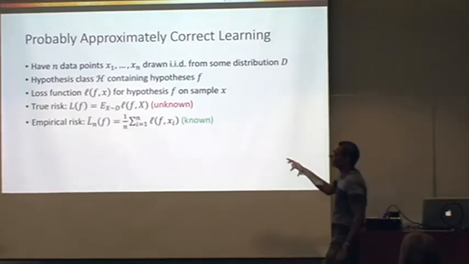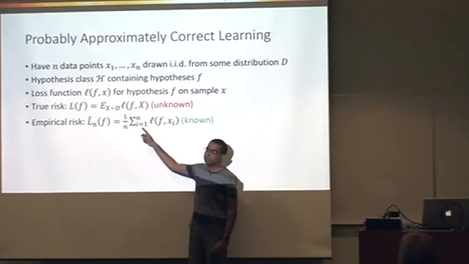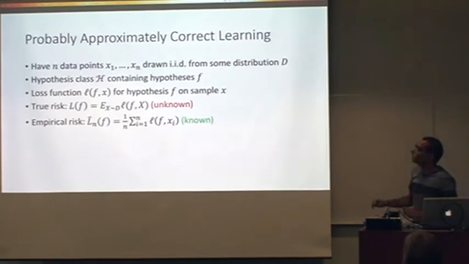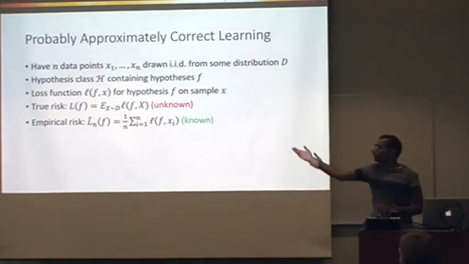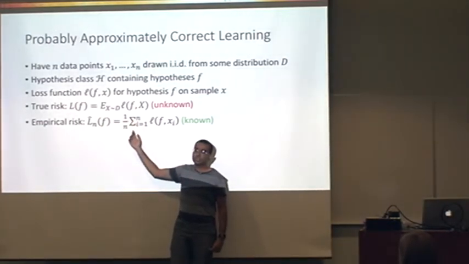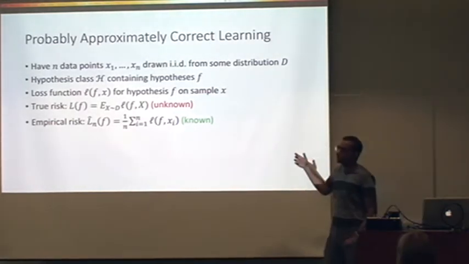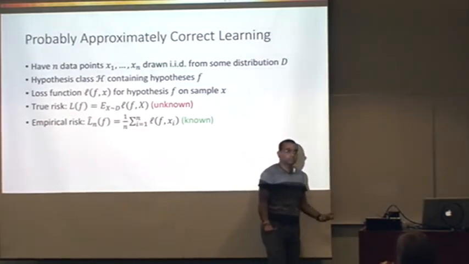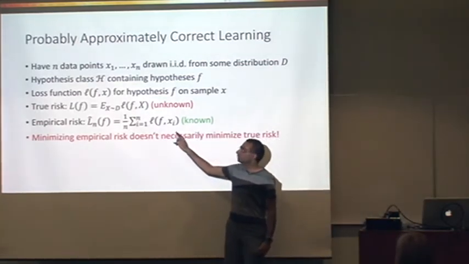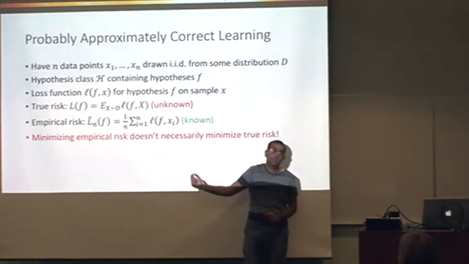What we do know is the empirical risk. Because we have n samples from the distribution, you can approximate this using the loss that you have suffered on the data points that you have, right? So I'm using L for the true risk and L hat n for the empirical risk based on n data points. This quantity is just a number, but this quantity is a random variable because it depends on the data points that you sample, right? And as n becomes large, you can imagine by the law of large numbers that this function becomes close to that function, but we actually want to bound that, right? The problem is that minimizing this empirical risk function doesn't necessarily minimize the true risk function. So you could try to minimize this, but you have to be careful because they're not the same thing.